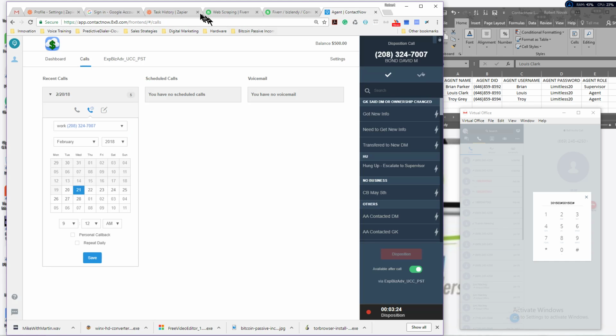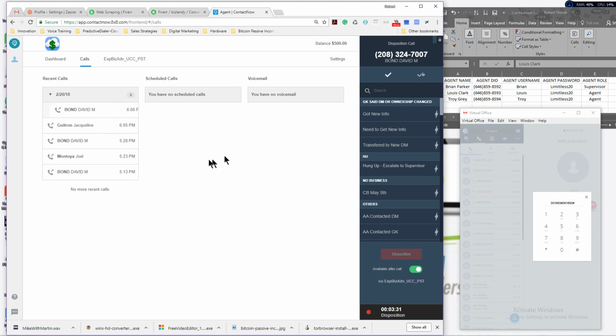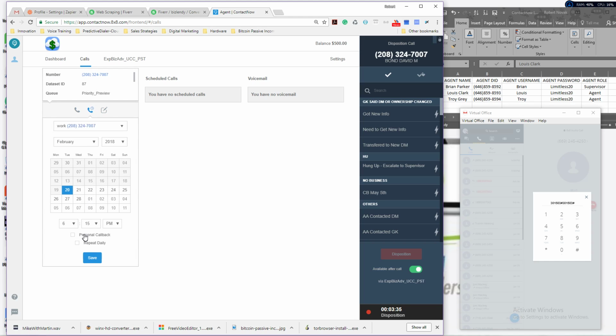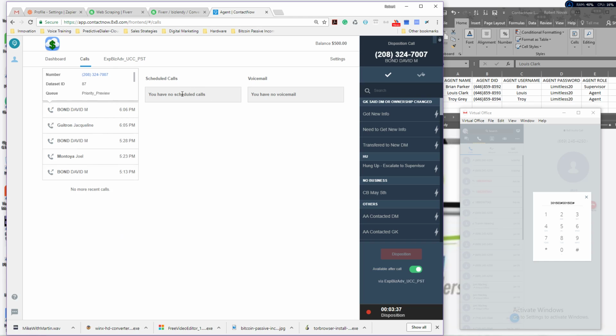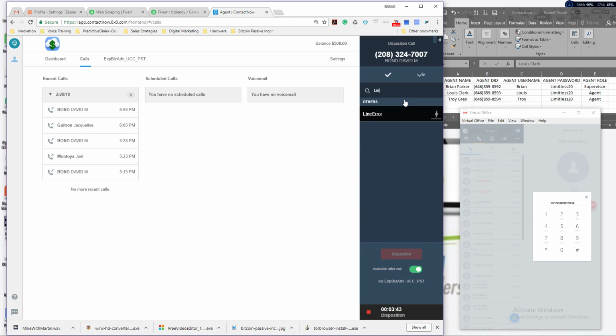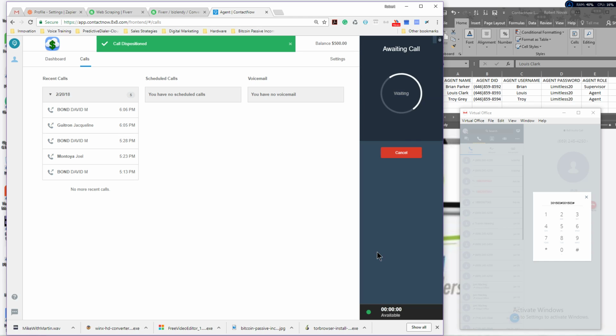So, what is the next step, right? Well, we are ready to disposition a call, and I am now positive that that scheduled call is not there, so I don't have to worry about that. So I'm going to disposition this call as a line error. I happen to have hung up right away. Don't want you to ever be doing that, but this is for illustrative purposes so you can see a few different types of calls and how to use them.